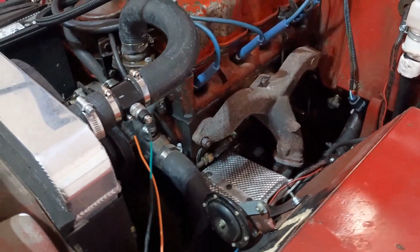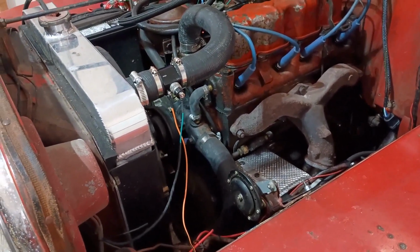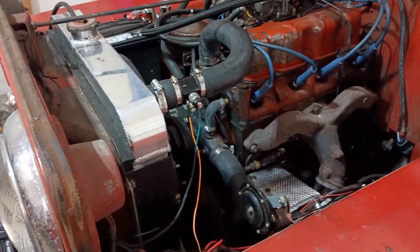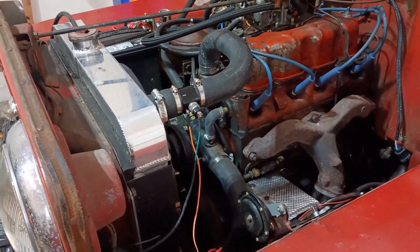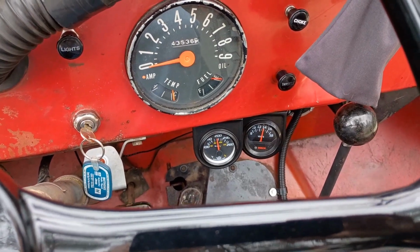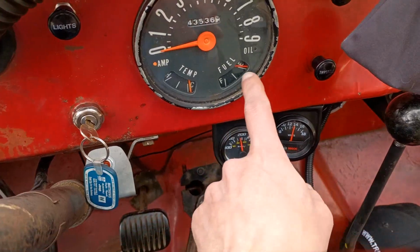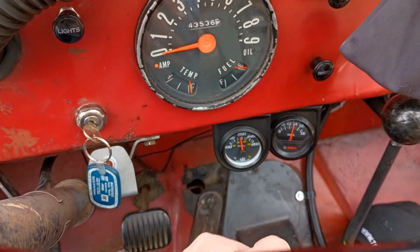So I'm going to go ahead and crank this thing up and let the coolant flow and check for leaks and let it come up to temp and see if this thing kicks on at like 195 degrees. So let me back this out of the garage here and we'll check that out. All right, just sitting here idling, letting it warm up some. The regulator is dead, so neither one of those gauges work.